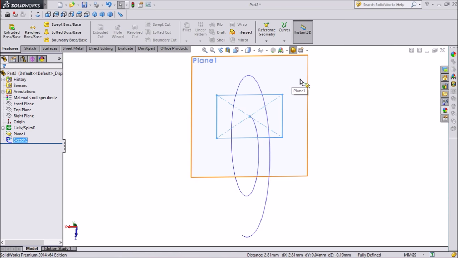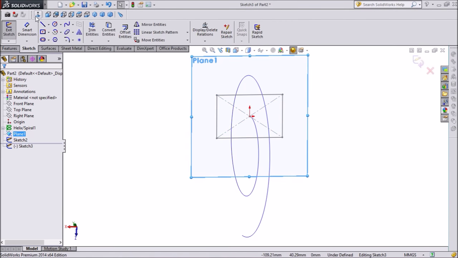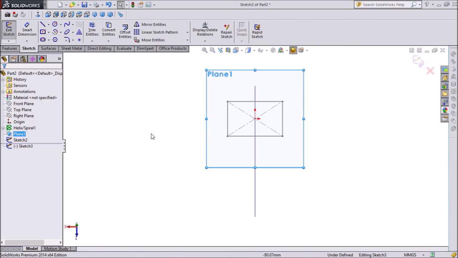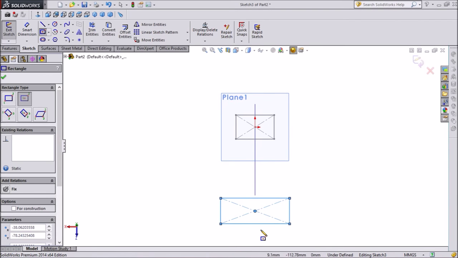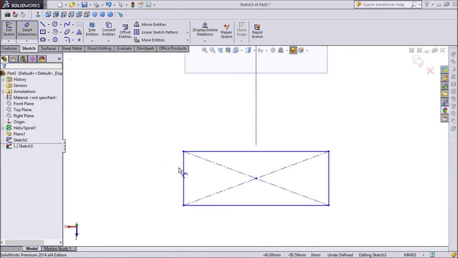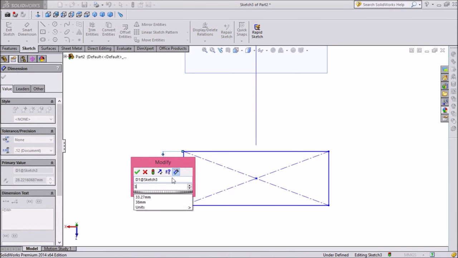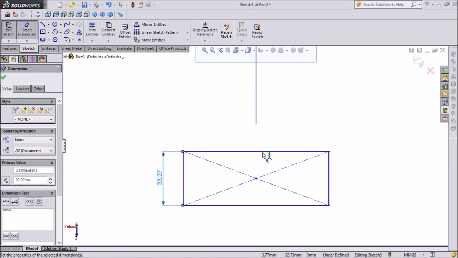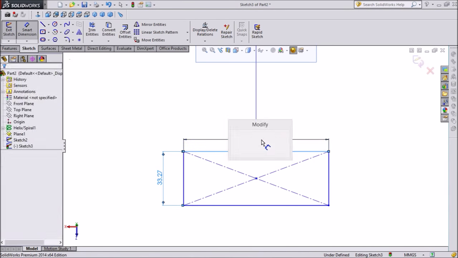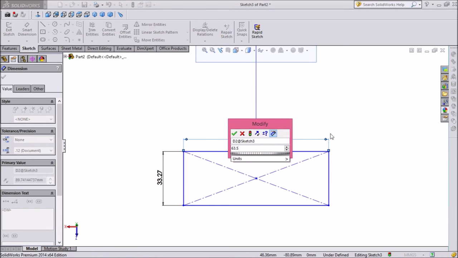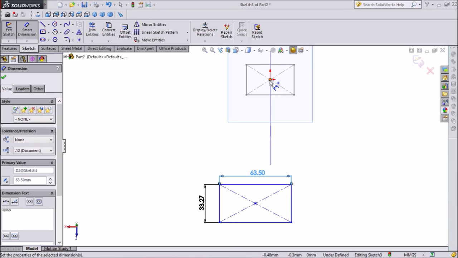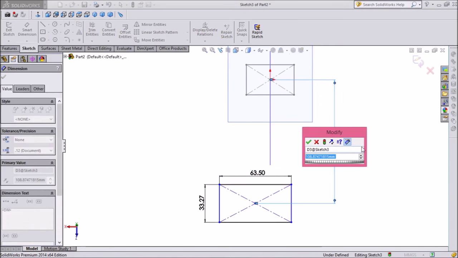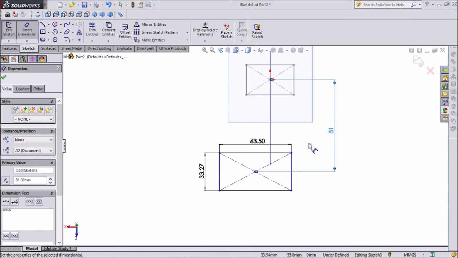Now same again, click on the plane and select sketch, and go to normal. Okay, now again we will draw one rectangle. So just select center rectangle. Now we will draw a rectangle on the downside. Okay, give it a dimension, keep it 33.27 mm. This is suitable for our requirement. And this dimension keep 63.5 mm. Okay, and one more thing we have to choose, this center dimension and this rectangle center dimension, keep it 81 mm. It is suitable for our requirement.